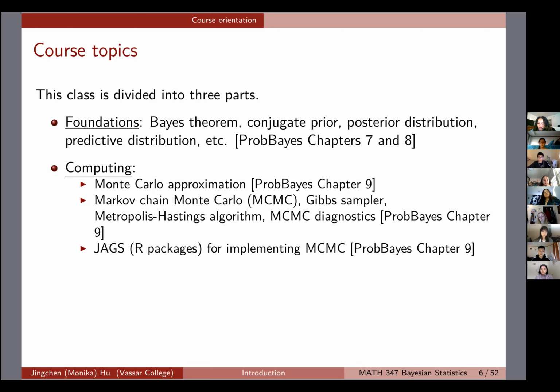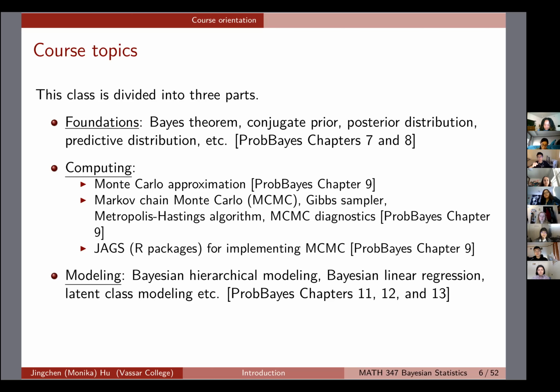Also, like I said, when the time comes, I'm going to introduce JAGS. It's a software, but we're going to use a particular package in R to run the software to implement the MCMC algorithm instead of writing up the steps by yourself. So all of this is mainly coming from chapter 9 of the textbook, but the computing part is actually interwoven with all of the different concepts throughout the course as well. I put a separate section here so you know that computing is an important component of doing any Bayesian inference, maybe more so than many others. Machine learning, I'm sure you have to do a lot there as well, but compared to a statistical inference or mathematical statistics course, you will see more computing, and in particular, we use R in our course to realize all of the model estimation.